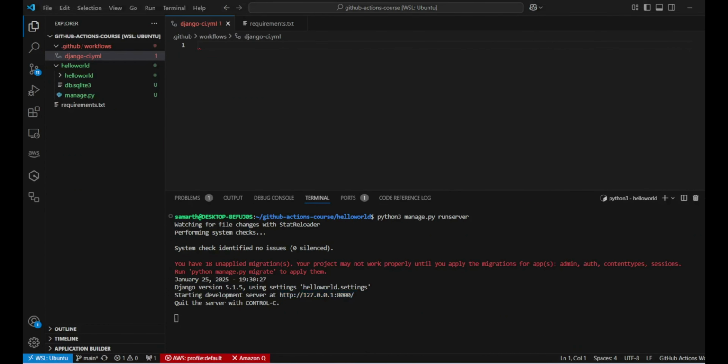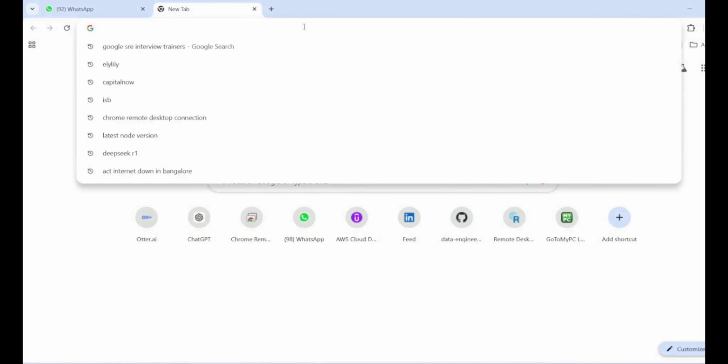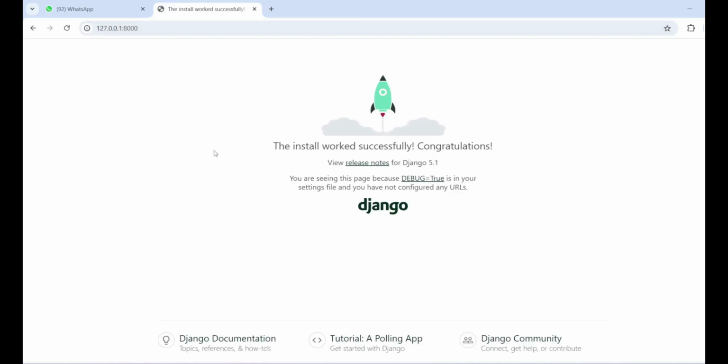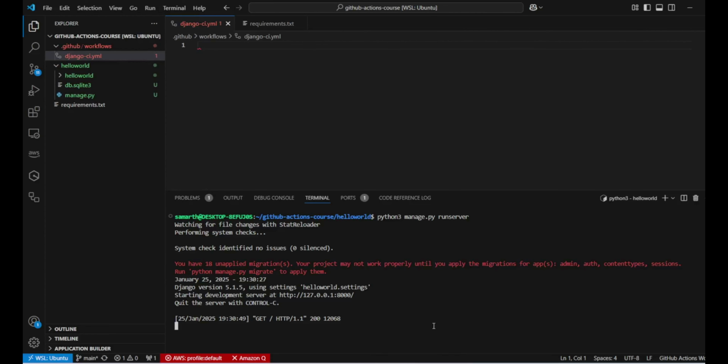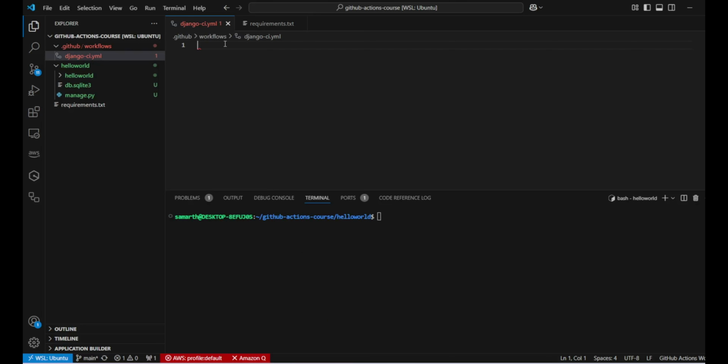All right. Let's come here and run. Yeah, it's installed and running right. So after installing this Django application, what is the next step? Now we have this Django application which is up and running on our local environment. I'll do a Ctrl+C and kill it. Clear the screen. And now I'll try to build our GitHub workflow using actions, so that you'll get to know the benefit of the actions.